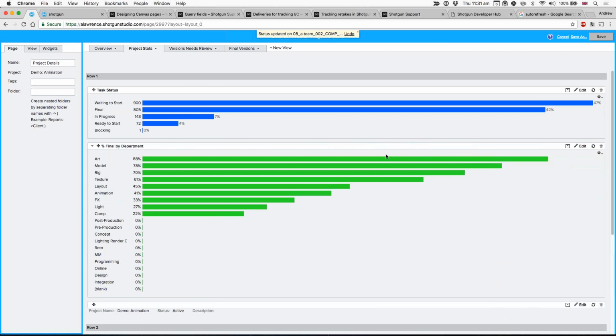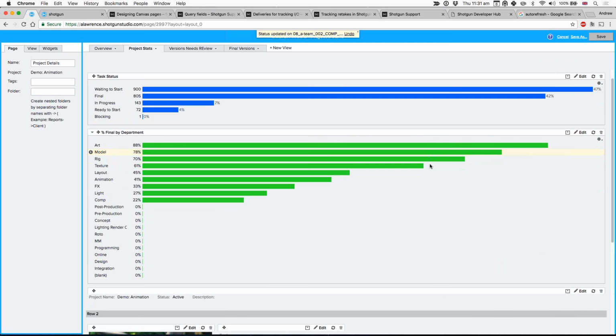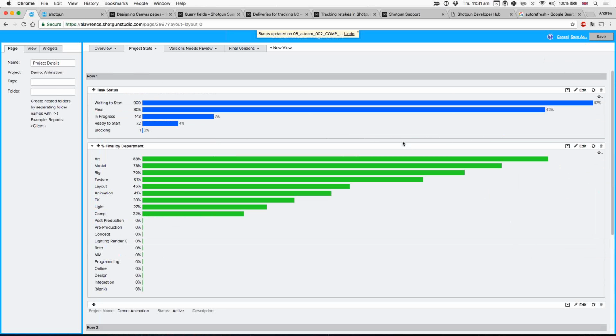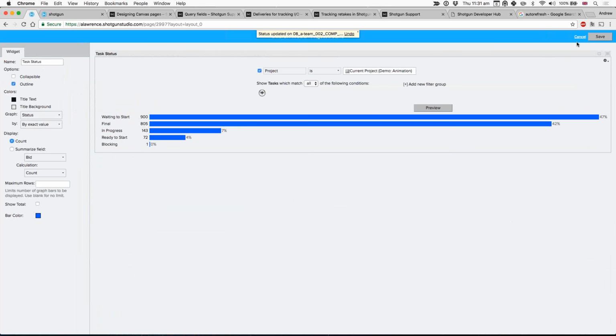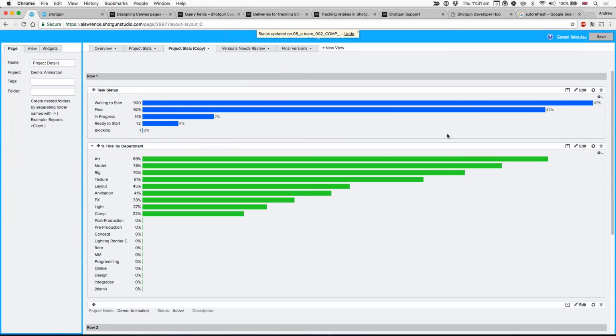What I would suggest is, if you've created a Canvas page like this and you want to make a new one, but you don't want to have to change everything, you just want to change some stuff, I would recommend duplicating it. You say duplicate view, and now you've got a Canvas page that's exactly the same, and you can just tweak the widgets that you want. So it's not 100% moving widgets around, but it may help you if you need to create different Canvas pages with just slight differences.